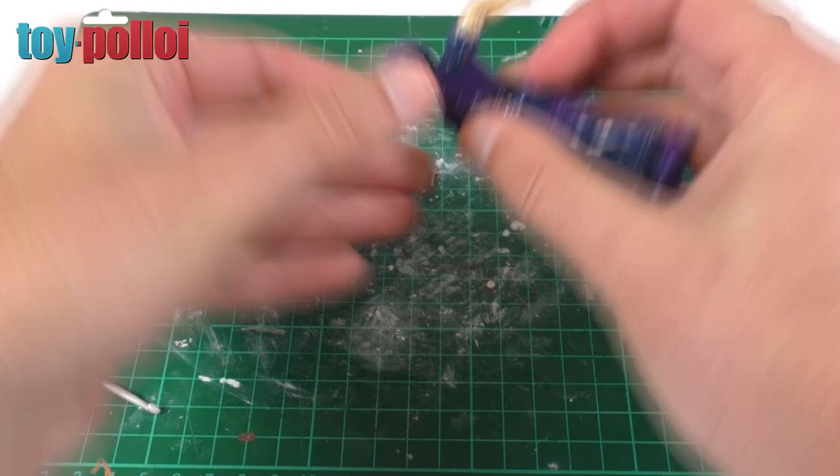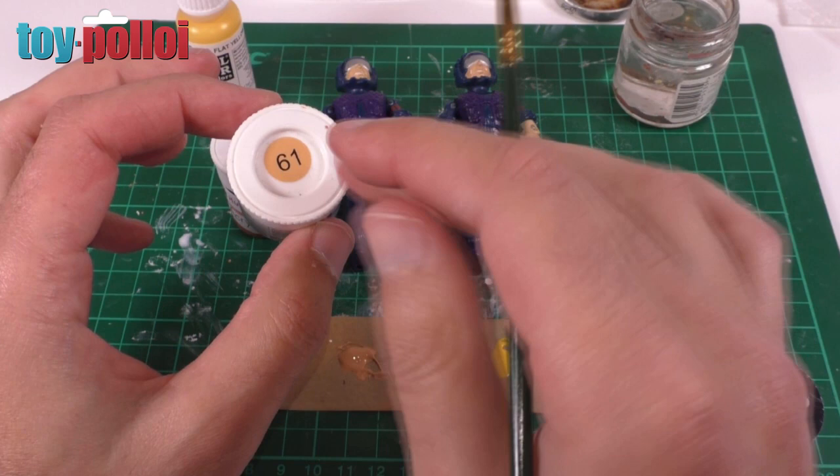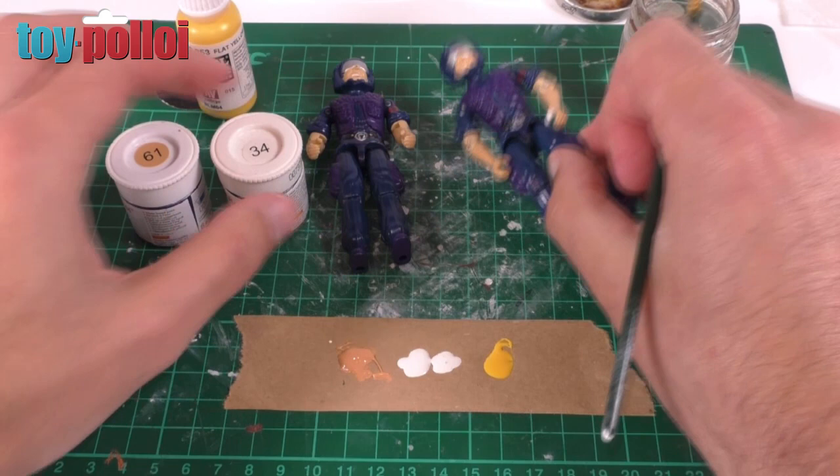For the Tele-Viper's hand, a sort of flesh colour, I'm going to be using a base of 61, which is a humble acrylic, which is sort of their standard flesh colour. It tends to be a little bit too vibrant for this flesh colour. You can see it's a little bit more muted. So I have some white here that I can mix in as well.